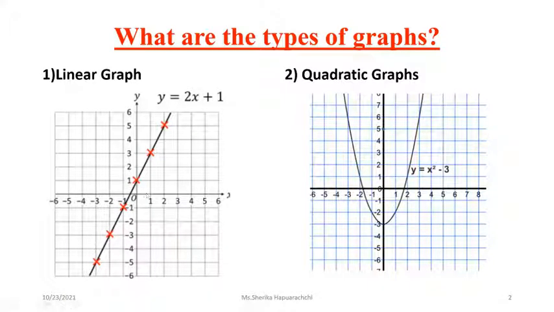Now normally when we consider the graphs according to your school level, you have to learn two types of graphs. The first one is the linear graph and the second one is the quadratic graph. The quadratic graph part I will touch in the second video. Now in this video I'm going to talk about the linear graph.